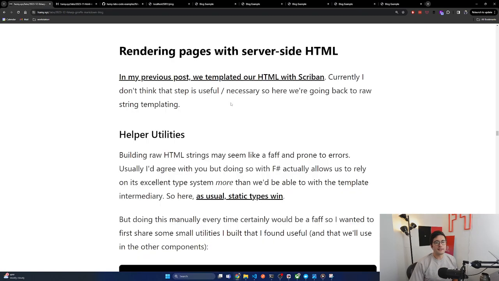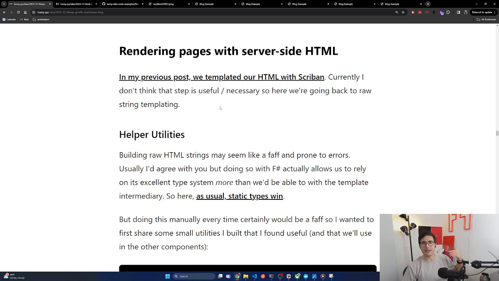As I built more with this stuff, I decided it's not that useful, because we have to go from our type-safe F# to this templating thing, which we don't control and which only fails at runtime just to get a string back out. So I'm leaning more toward just using F# to build raw strings. We're still dealing with raw strings, which maybe we don't like, but at least the F# type system can reach further on each side and there's less room for unsafeness. I found it to be a lot easier and better and fewer steps. So that's what I'm doing in this post.